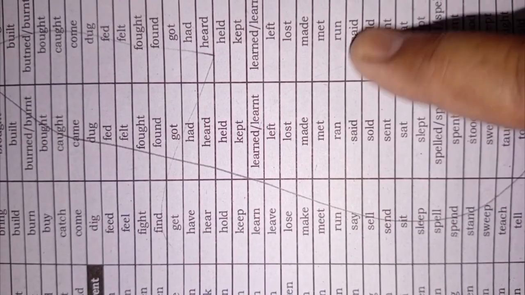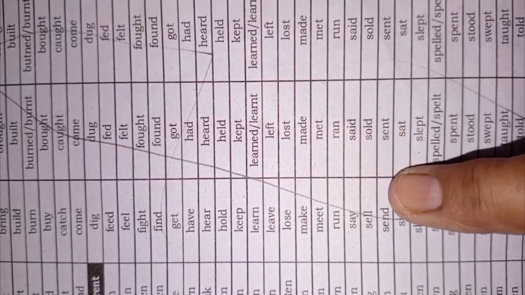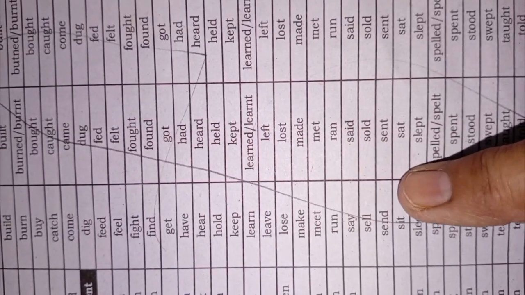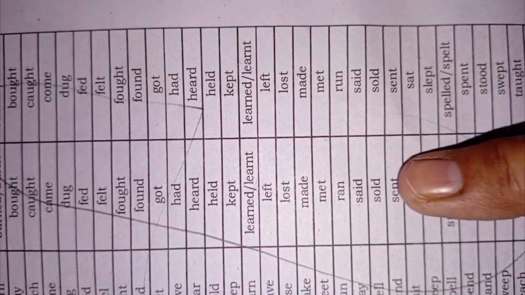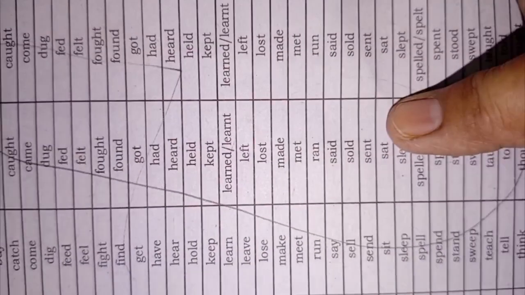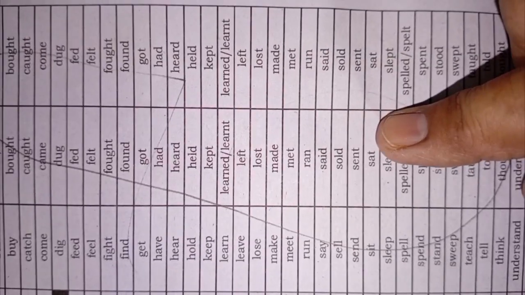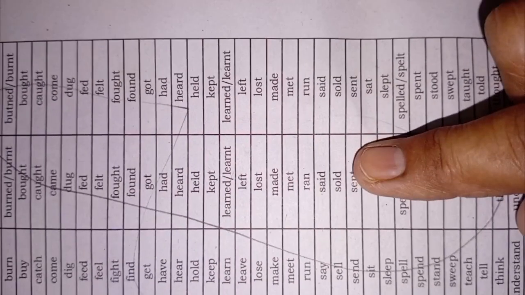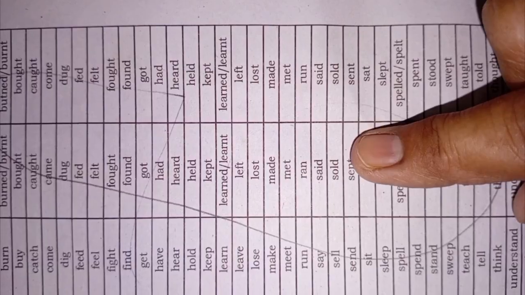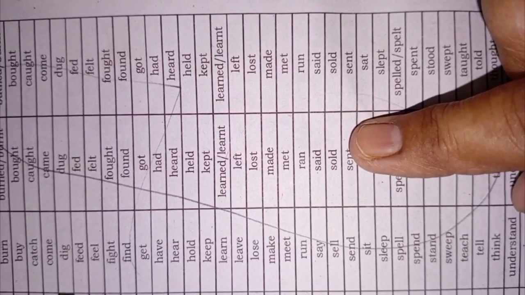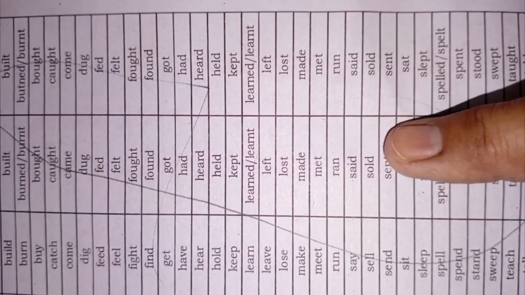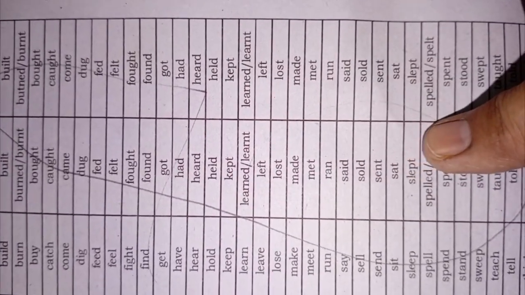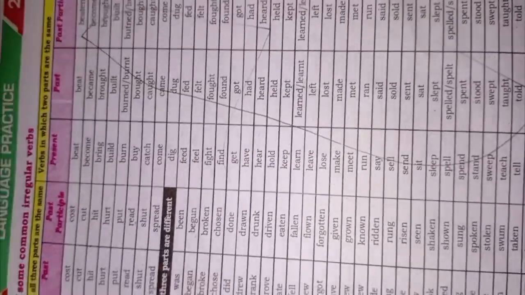Here alphabets have been interchanged. Say, said, said, sell, sold, sold. Now you will see that here is the d, and why isn't it regular? As I told you, if the ed form is at the end of the first verb, then it is said to be regular. Here is just the d, not the ed form. That's why they are also irregular verbs.